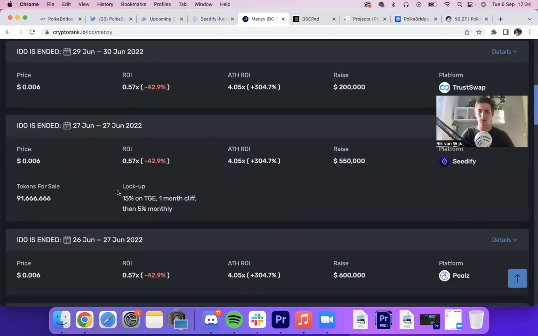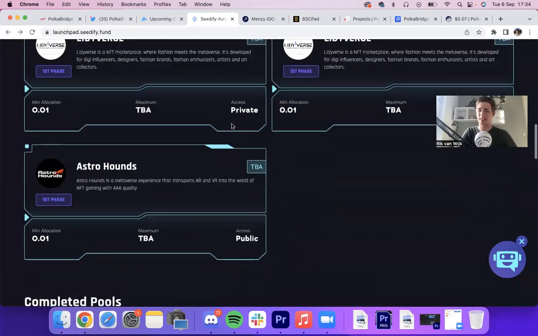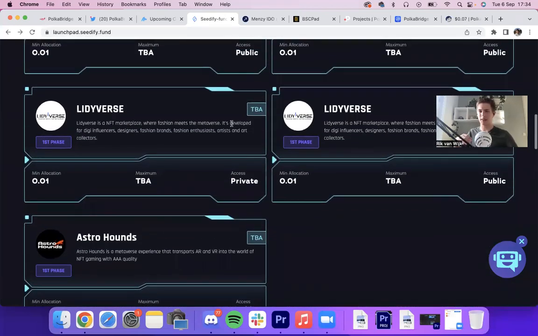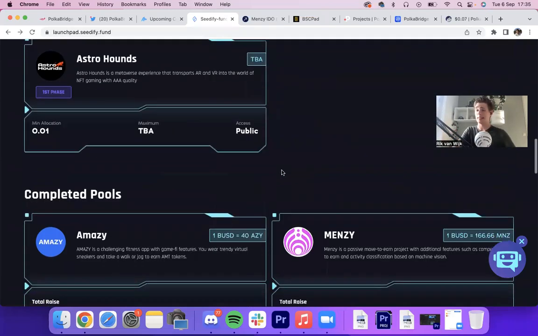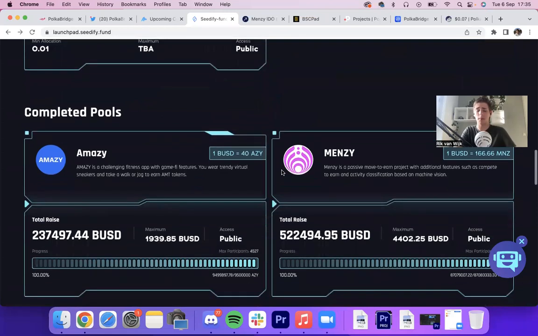Looking at the details, 15% at TGE. So yeah, even with a 1 month clip, you just made a deficit. You lost money there. And at the end of the day, if I'm looking for a Launchpad, like I said before, I'm looking at a Launchpad that has gems. And if the gems are covered in mud and bad projects, that's okay, because you should be able to look at a project and say, okay, this is probably not going to do so hot because the white paper sucks, the tokenomics are not making sense, whatever, right?